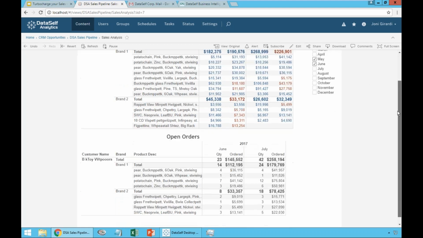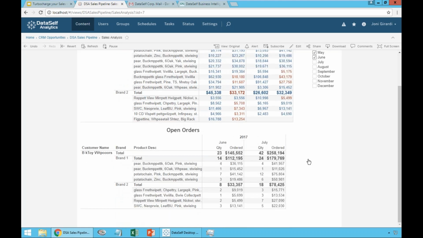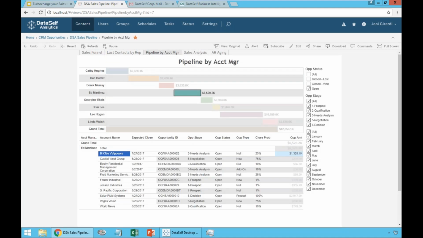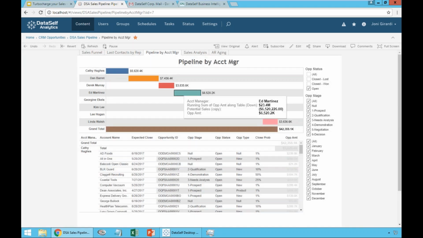They also have at the bottom here another section that shows open orders. What this client already has in the pipeline, or actually in actual orders that are supposed to ship this month, next month, in the future. So the point of this interaction is to make the meeting between the sales manager and the salesperson something where people can focus on the business issues and not jump through loops and hoops in Excel sheets and complications. Oh, let me see, I don't have this information. Let's talk again next week. No, you need to fine-tune your process. You need to learn your process and fine-tune it in a way that you can give these people tools so they can focus on the job and move forward, and not be scrambling with the reporting analytics tools.